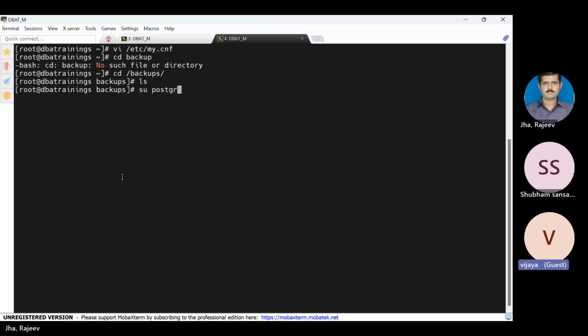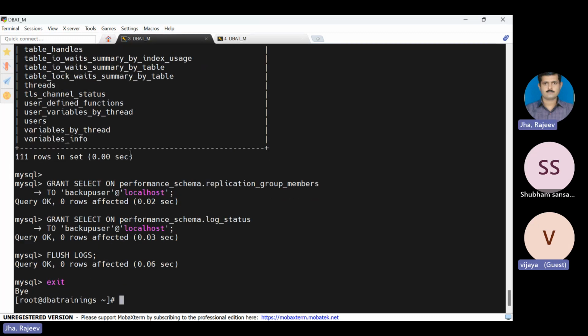I'm not asking about enterprise edition and community edition, but what I'm asking here is, when you take a backup, you have given the username as backup and you are going there and trying to take the backup, right? In this case, I'm not going to perform the backup. I am just guiding you. Suppose you have an enterprise edition, then how do you take the backup? Here it won't work because I am using the community edition. Community edition and that edition, how the backup works, I'm just asking you.